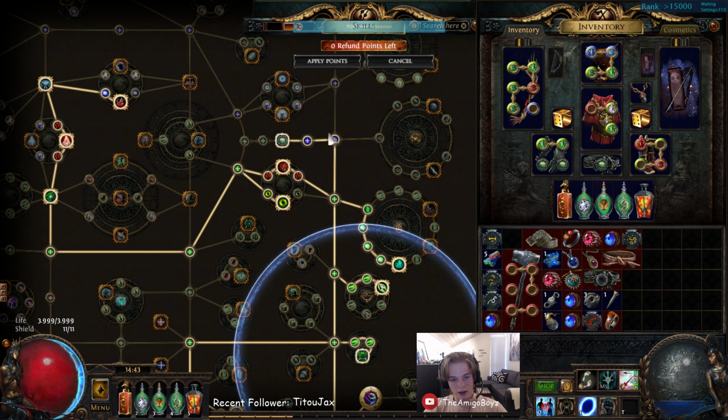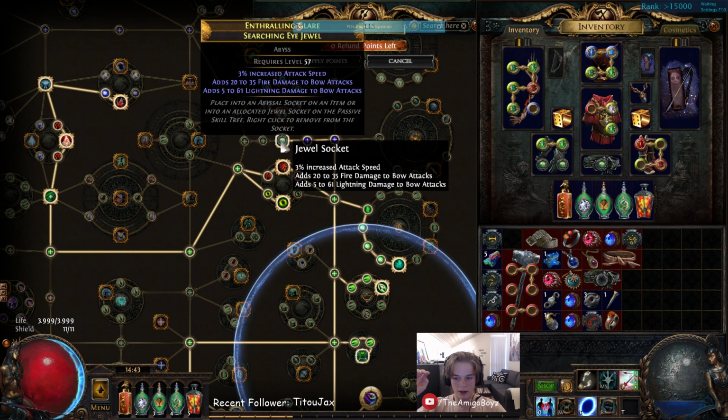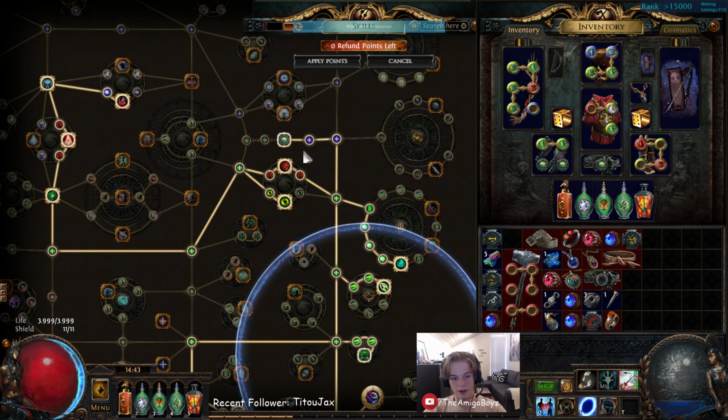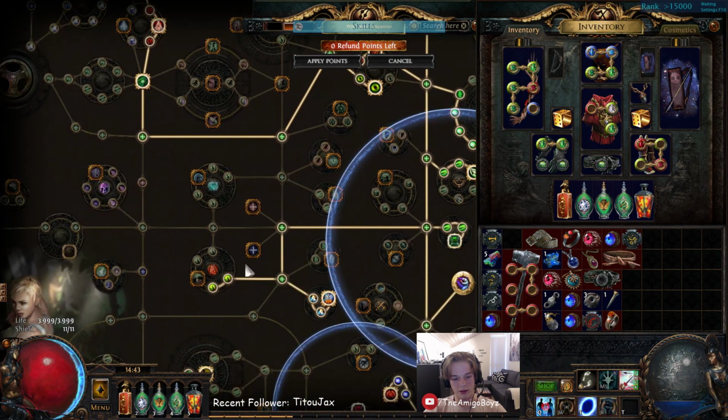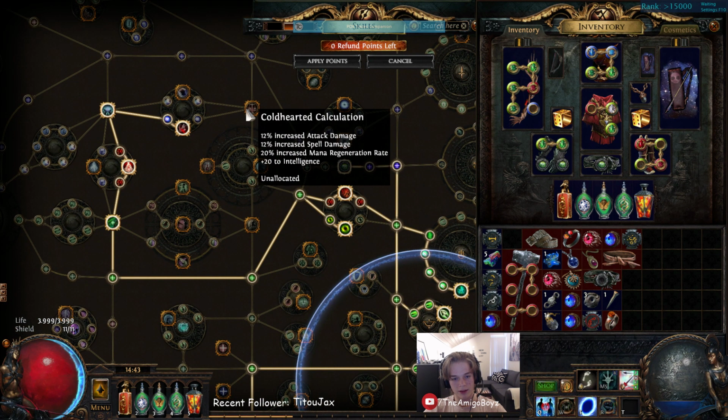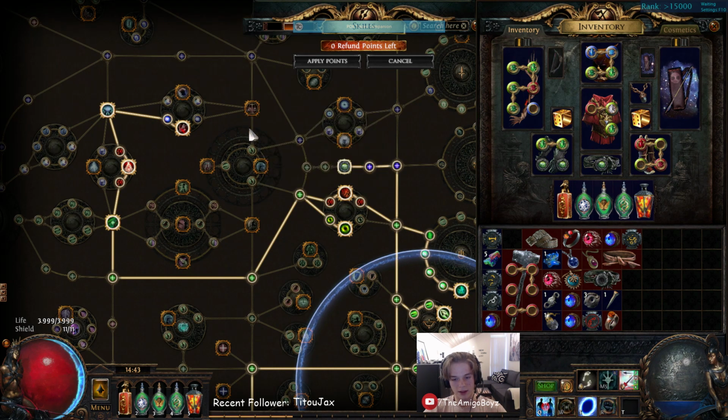These nodes here, I don't know if it's worth it to take this jewel socket, but I needed the intelligence, so I thought I might as well just grab this jewel socket here with int on the way. If you need even more intelligence, you can either go and grab this node here, or spend 2 points to get some crit and damage and get 20 intelligence up here instead.